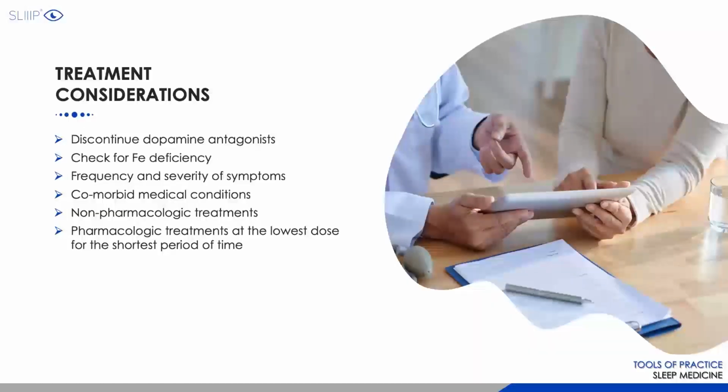So the treatment considerations: obviously you want to quit or stop anything somewhat reversible that may be causing some of the symptoms. So look at the recent medication list, even the PO intake of over-the-counter medications, drugs, herbal supplements. Ask them about that, and any change in diet habits as well. Next, you want to check the blood work, especially paying focus to the serum ferritin level. Frequency and severity of the symptoms are important because it helps decide how hard you want to hit the patients, because of the side effects of dopamine agonists.